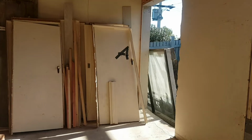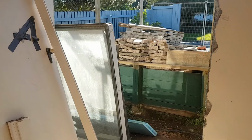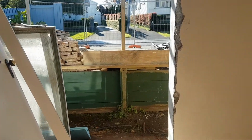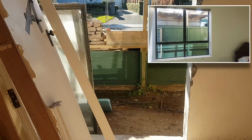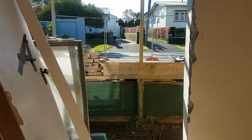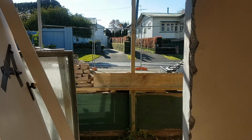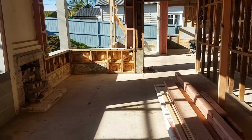So that'll be the wall, and then that big window that you see down the end is for our bedroom. So I'm in our bedroom now, and that will be the French door going out to the back of the car pad, and there'll be a fence running along there as well where the builders' gates are. So yeah, all looking quite different.